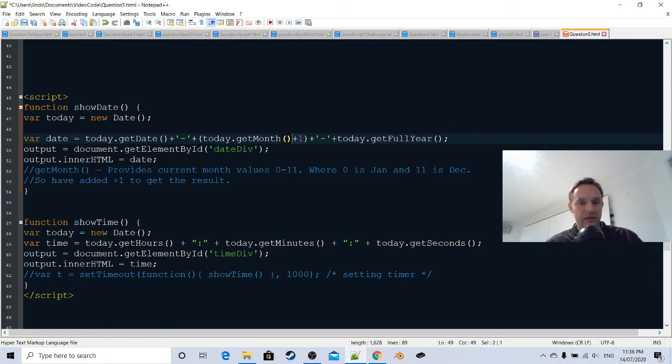Okay, we could put the month in the actual word format. We'd just need to put a bit more coding in to get that, but we're just stuck with the date that the inbuilt date function produces, which is the number format. And then finally is the year. So again, getting the full result and then pulling off the year by using the get full year inbuilt function. They're all inbuilt JavaScript functions: get date, get month, and get full year.